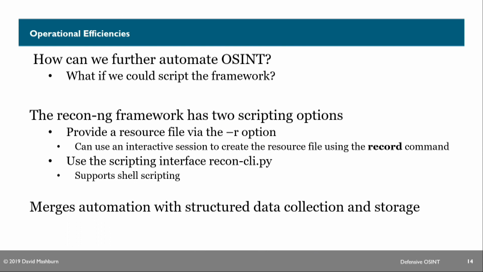Do that, and now I've got the makings of a workflow, but you say, you know, cool story. However, I see a framework here. I see something I'm running interactively. Yes, you do, but we can also script it. So now I can take this script, this scripting interface, I can give it an RC file, or I can give it parameters on the command line.